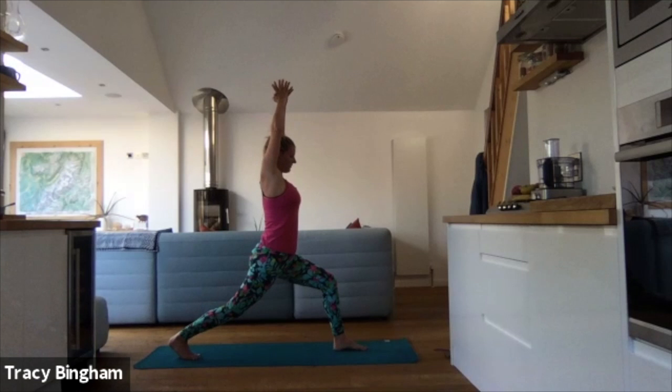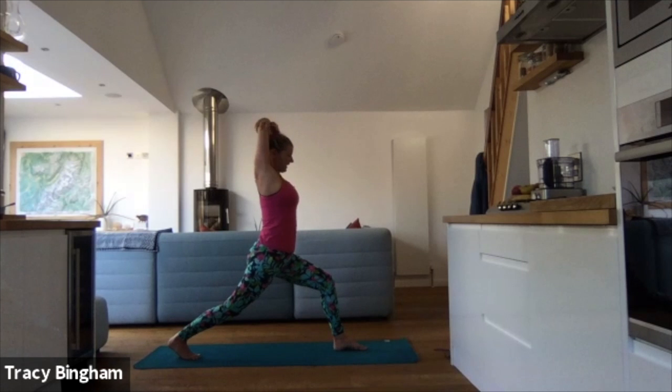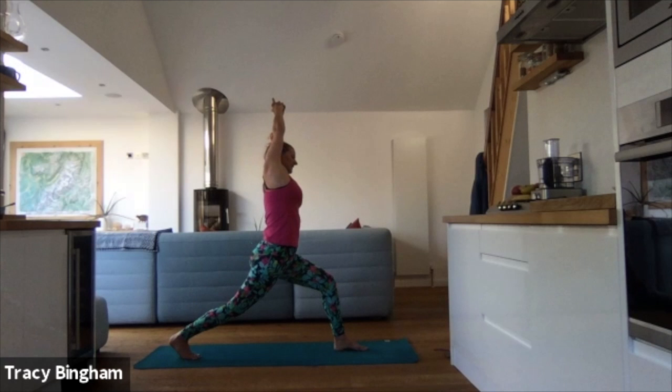This time, we're going to bring these hands together. If that's too much of a struggle, you can also just have your hands on your elbows instead of your hands straight up above your head. Pull the inner thighs in, really pull the core in, and then lean over towards the left. This one's like an upgrade from the last one we did. So we're really having to squeeze the inner thighs together to stay strong. Really pulling the core in to stay strong. One more breath here.